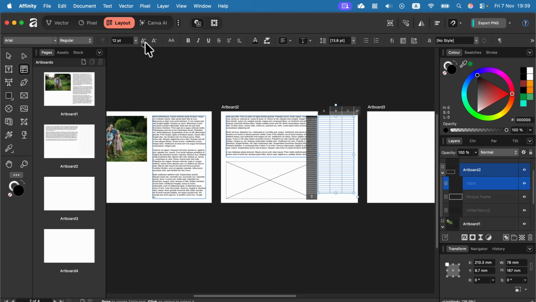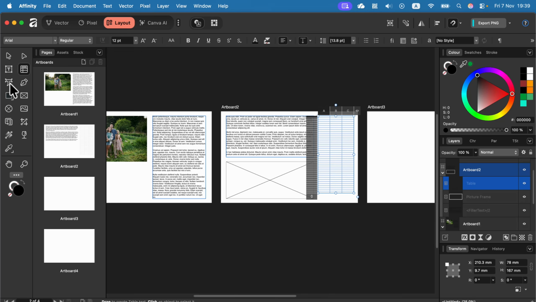And take a look at the top. We got a very handy panel that may look a bit like something you are familiar with from Microsoft Office or Google Docs. So we can change the size of the font, the style of the font, the color of the font. So it's a bit similar to those office programs, you could say.